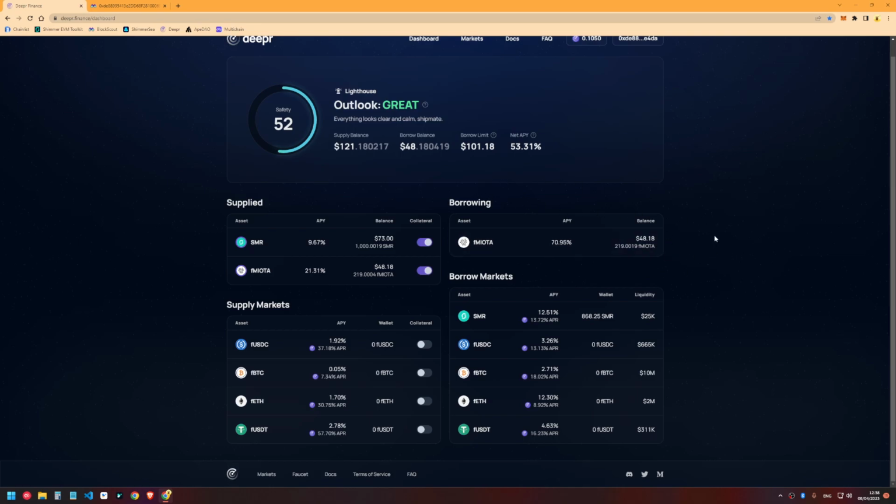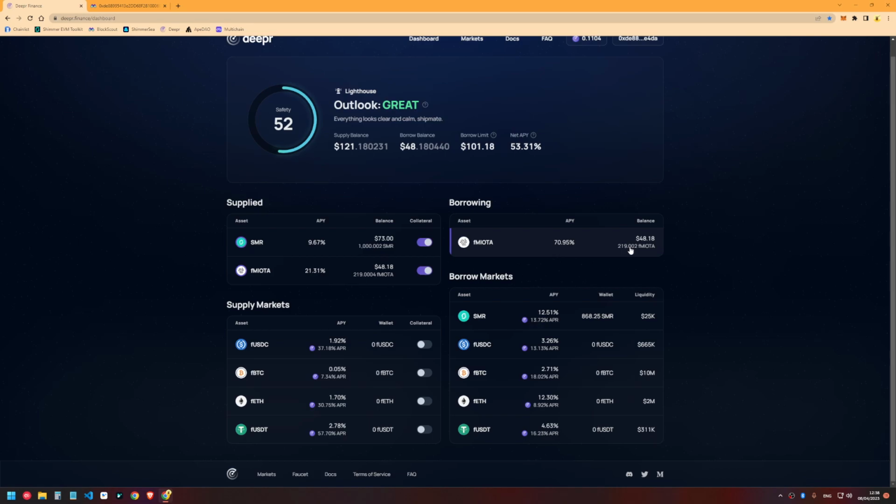But in order to make this work, you need to know what your position will be, right? So for example, if you supply $1 million worth of USDC and you borrow 80% of that amount in IOTA, and you are betting that the price of IOTA will go down, you have to start selling your IOTAs.